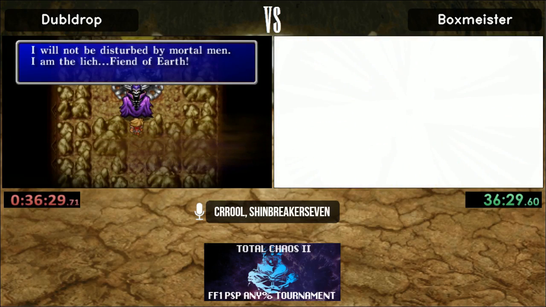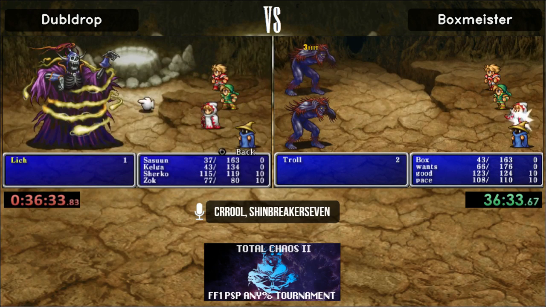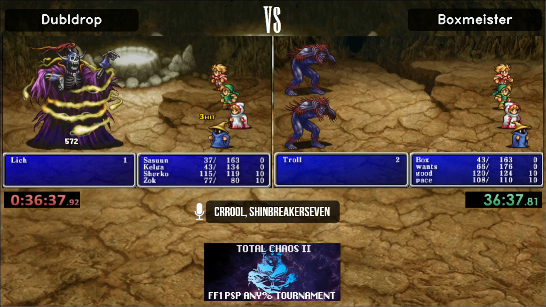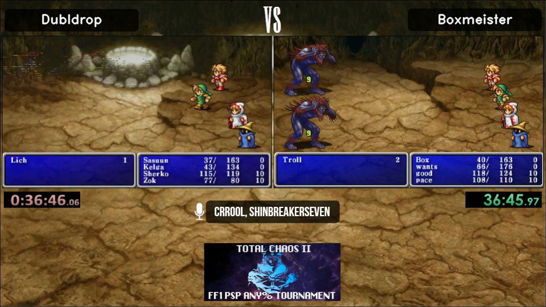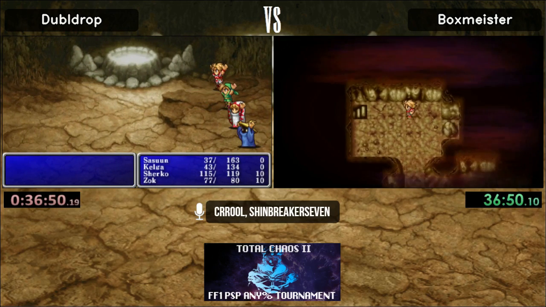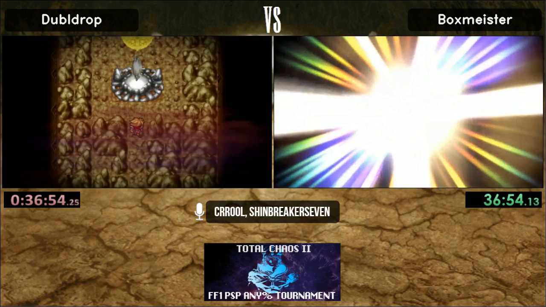Dubldrop getting to the first major boss of the game, the Lich. Now we do generally try to save before the Lich. The Lich has a chance of casting Blizzara, and our characters have pretty good physical defense, but they have no magical defense. If he casts Blizzara, it's pretty much a guaranteed one-shot kill on your entire party. But Dubldrop takes him out no problem at all. You can usually kill him in 2 to 3 hits with a Barbarian Sword.